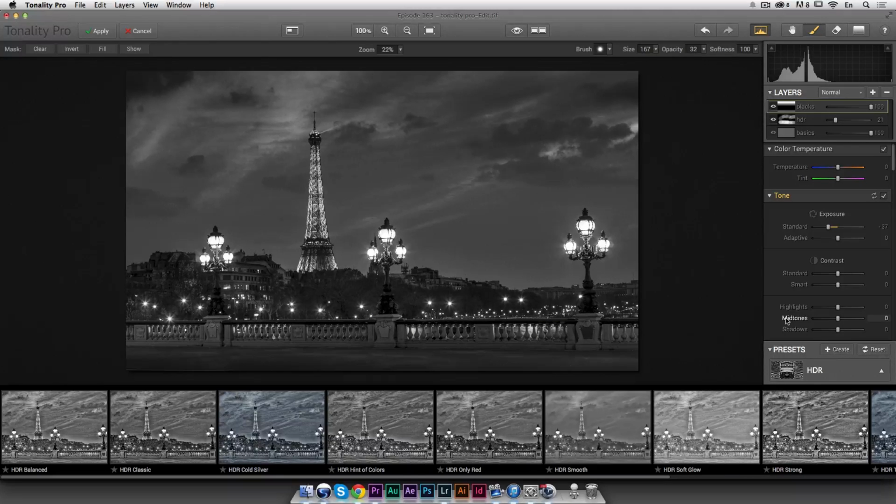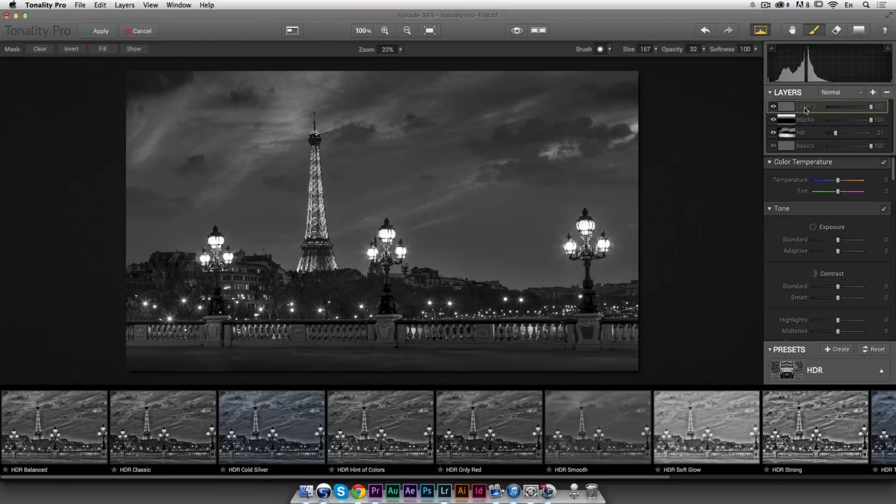Now I'm going to make the dodge, the bright. I call it white. I make a new layer that I'm going to call white. I like to work with layers because it's very easy for me to organize. If my black is too strong, I can just turn down this one. I don't have to go back. I just find it more handy. I just love what they did with layers.